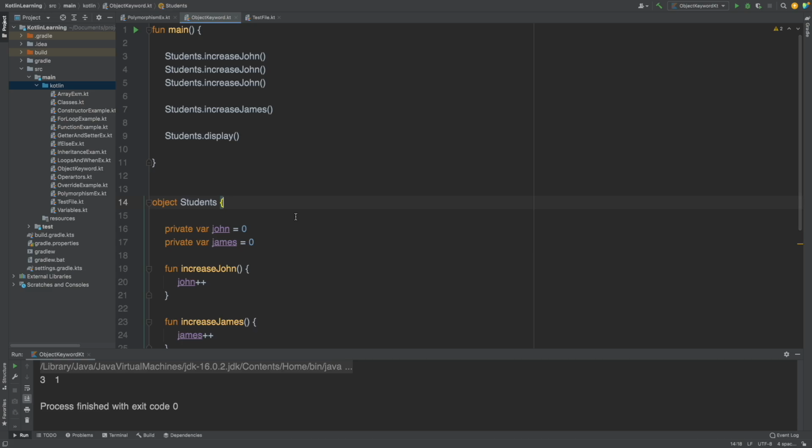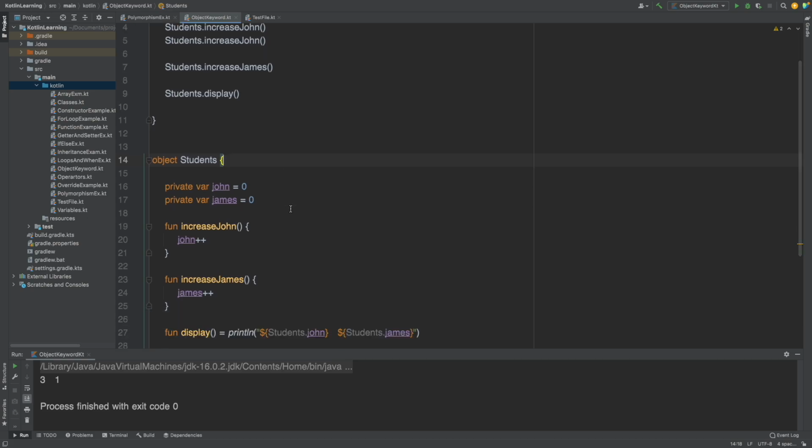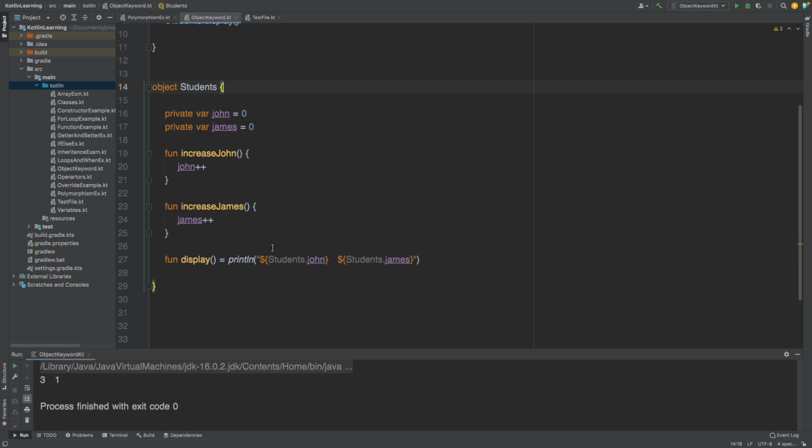So this is how it works. And now let's also see how we can create an anonymous class, basically an anonymous object, using the object keyword, and how we can implement classes and interfaces to it.